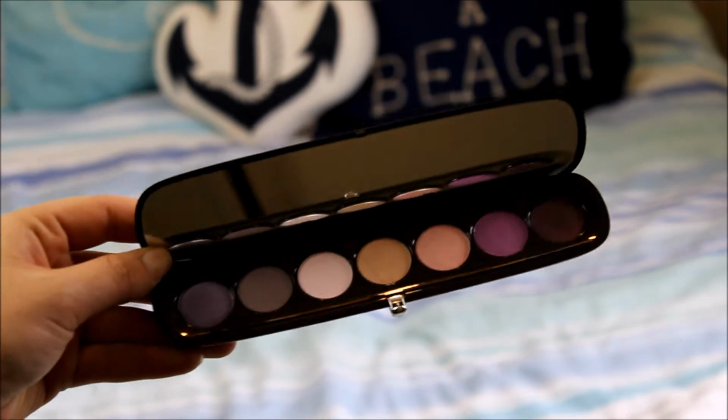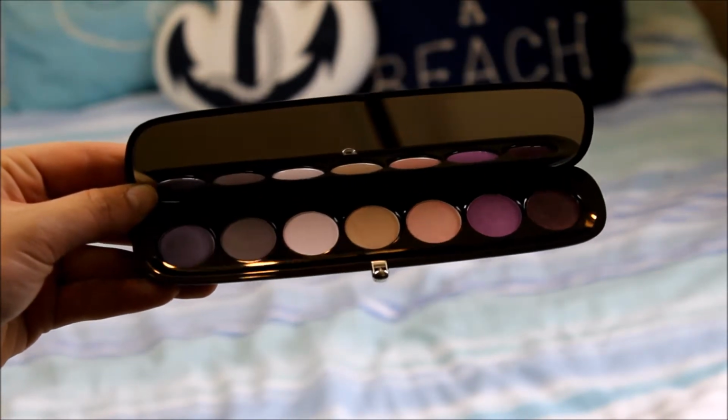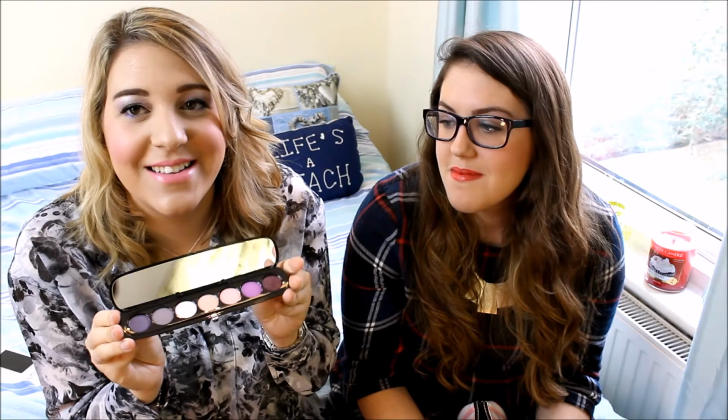I had a few things that I really wanted to get. One of those things was a Marc Jacobs eyeshadow palette, and it comes in this really nice sort of case, and once you take that out, it's black, and it's really thin. It would be really good for travelling. Yeah, it's really thin, really compact, and just looks really sleek, doesn't it? And the one that I got is called 202, the Tease. Once you open it up, you can see they're kind of neutral colours, but with a few purple ones thrown in there. And I haven't used it yet because it's so special, I don't want to touch it, but I've swatched the colours and they look really nice.